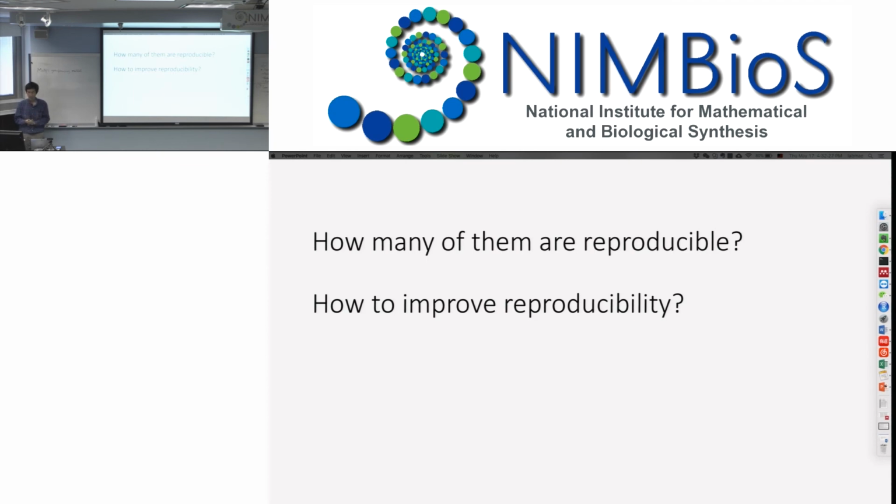To answer the first question, I want to do a small practice. We can look at a few examples, and you can read them, and we can comment on the details: what do you think of the reproducibility of this paper? Those are published papers from journals with high impact factors. I do not dot the science part. We're only commenting on the reproducibility, okay? And forgive me if I picked your paper just by chance.